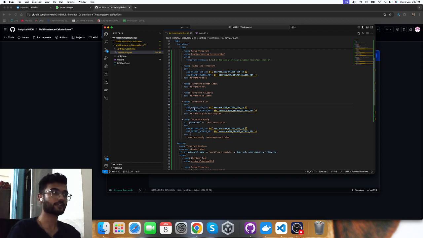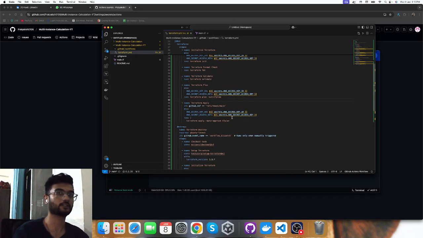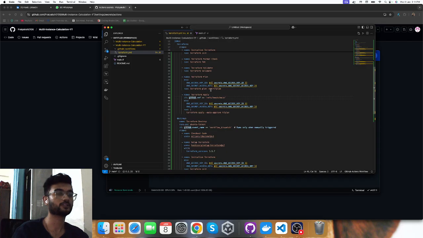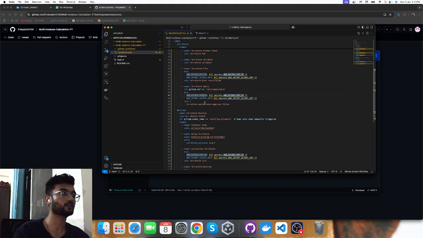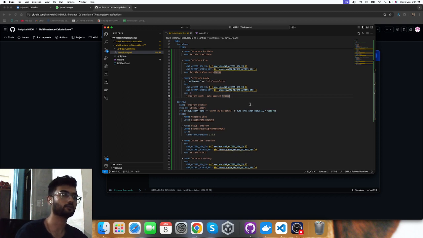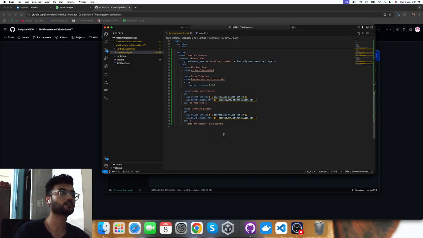Once you have taken this, you could run the code for Terraform plan in your CI/CD pipeline. Once you get the plan of whatever resources you want to create, you take the access key and secret key ID and perform Terraform plan, then Terraform apply. Now auto approve means that once you run Terraform apply, it asks you for approval and you have to write yes or no. Auto approve means we have already approved, so you could directly go ahead with creating the resources.